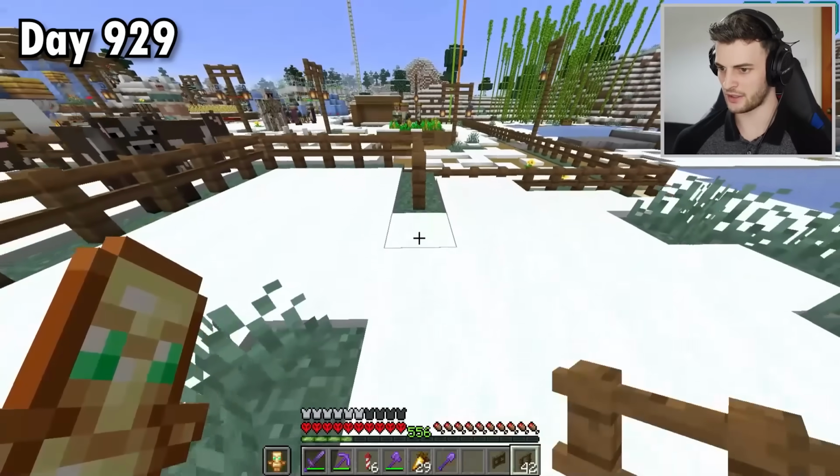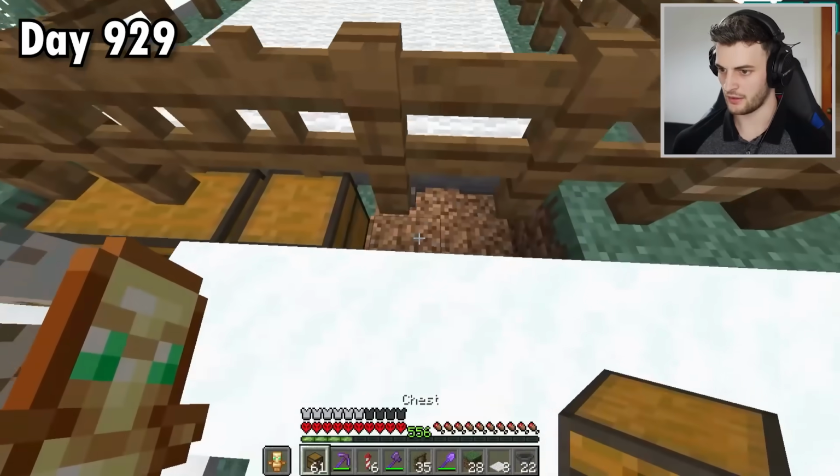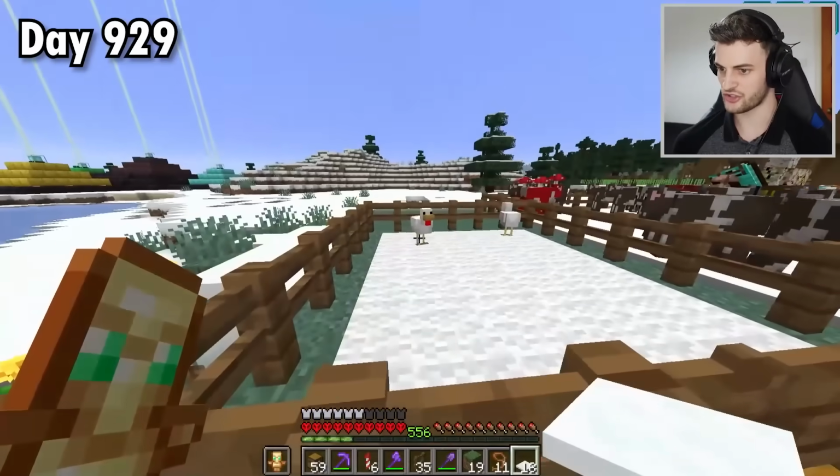I'm going to create a little pen along here, and I'm going to dig out the floor, change it to be hoppers, and then add carpet over the top. And finally, I just need to add some chests along there. Come on, fellas, let's get you into your new home. And those guys should start getting me loads of eggs.